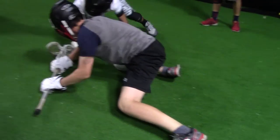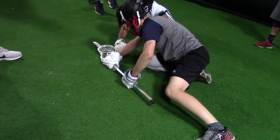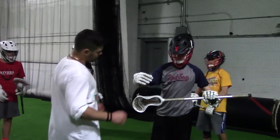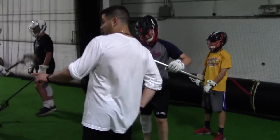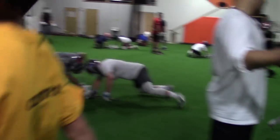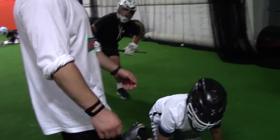Center. Finish over the top, push, pinch, out. Nice job. A little better, he just got around you faster. Better, set. Yes. Unlucky, but way better first move, right? Good job.